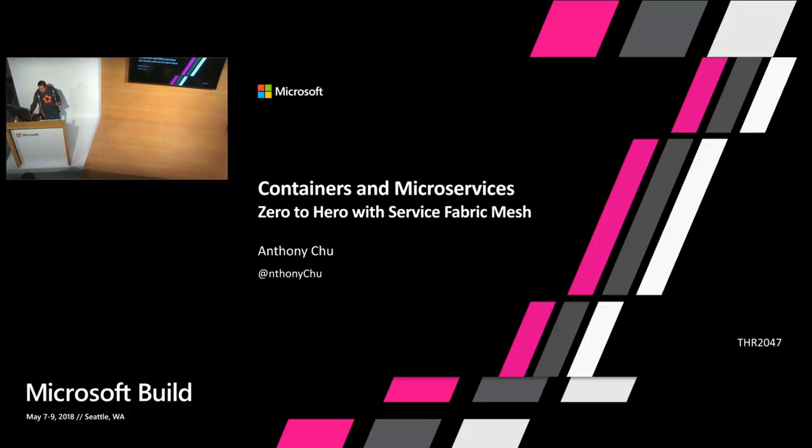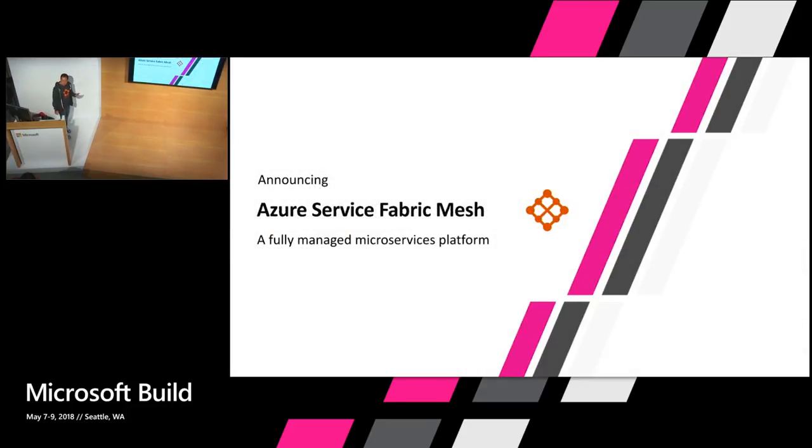And yesterday, we made a pretty exciting announcement. We announced a brand new service on Azure called Azure Service Fabric Mesh. It's basically an evolution of Service Fabric into a fully managed container orchestration and microservices platform. So if anyone has been looking for a way to deploy their container-based workloads or microservices without managing infrastructure, this is the way to do it.